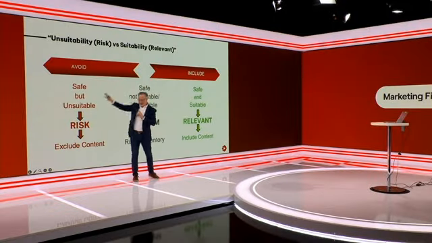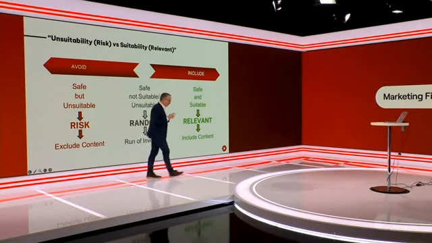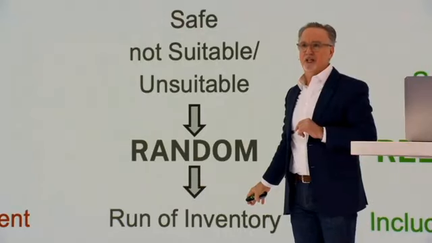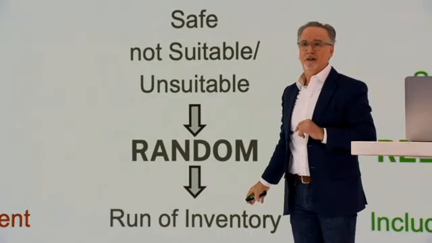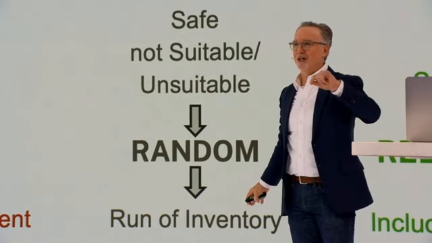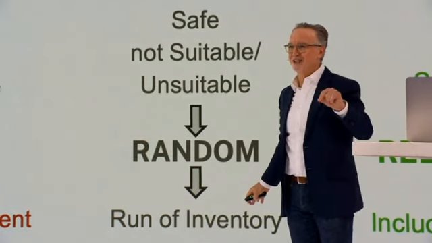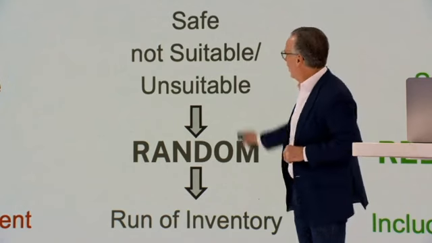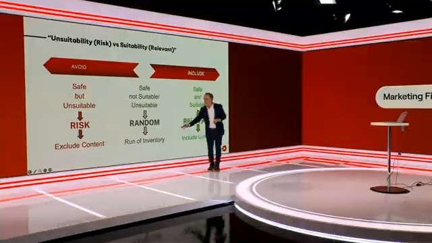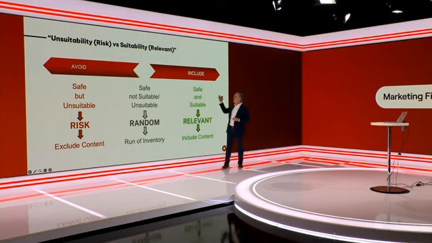Now, if I exclude the really bad stuff, am I then left in the world where I live in this randomness, that I just take the rest of run of copy? Actually, didn't we talk about in the opening section, attention drives better outcomes, and better attention comes from contextual relevance? It makes a difference. So we can do this, low CPMs, easy inventory, but will it work as well as if we come over here and it's safe, but it's also suitable for my brand, it's relevant, and I would intentionally include it?